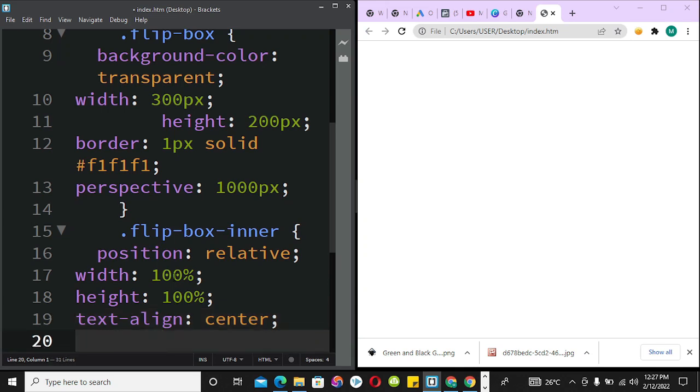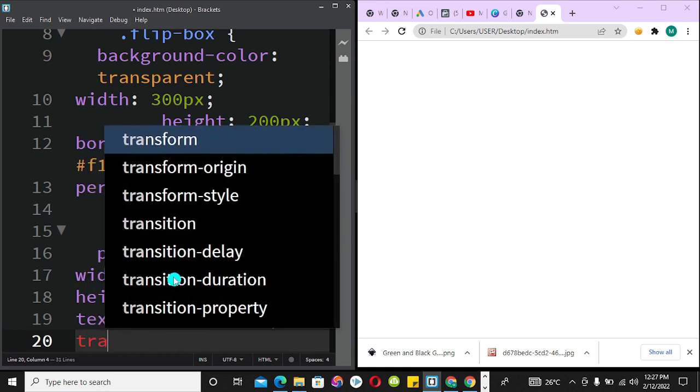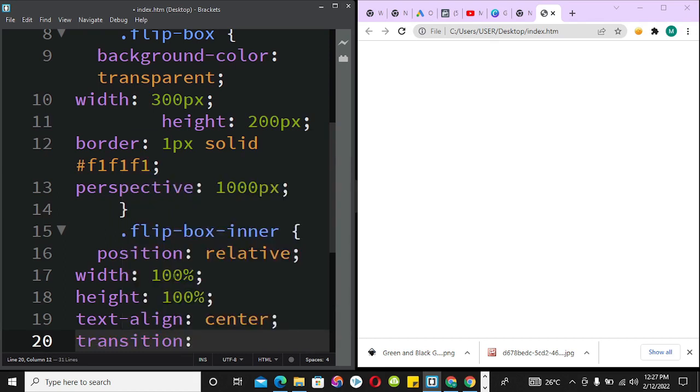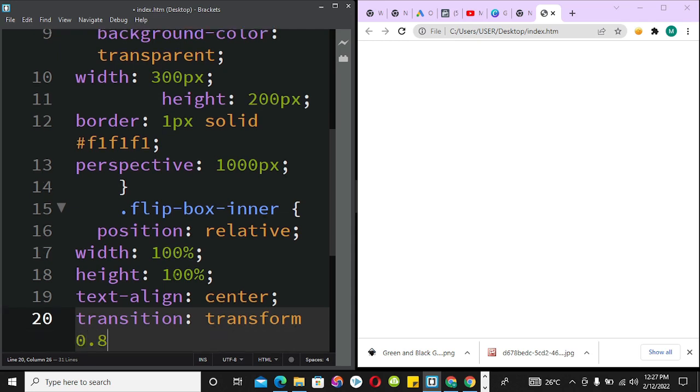The transition should be about 0.8 seconds. The transition effect. So I'll say transition, transform, 0.8 seconds.